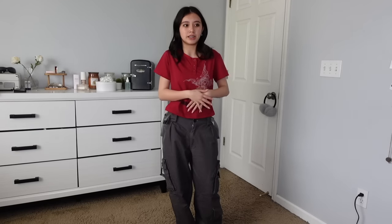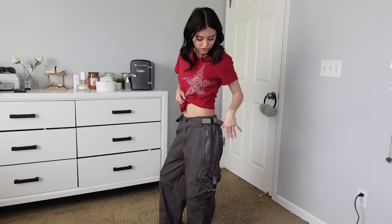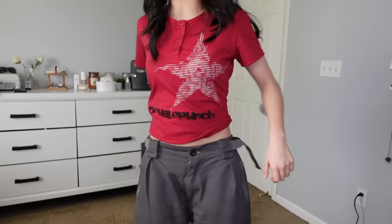I'm going to show you guys the pants. These were in the men's section, but I looked at the sizing chart and it matched my sizing, so I got these. They're like cargo pants with a bunch of buckles and zippers and a pocket here. They fit me so well — they're a charcoal dark gray color and the length is not too bad either.